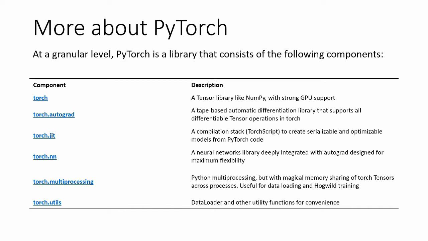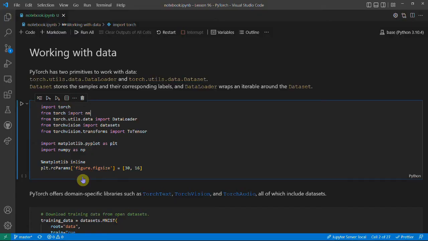Multiprocessing, which allows you to do machine learning on multiple machines, so you don't just have to have one GPU, for example, you could have several and distribute them using the multiprocessing. And then the utils, which has a bunch of utility functions. So the way to install PyTorch depends quite a lot on your operating system. So I would recommend going to the PyTorch page and installing it from there. And usually you can do it with pip, but that's not always the case, especially if you want GPU support.